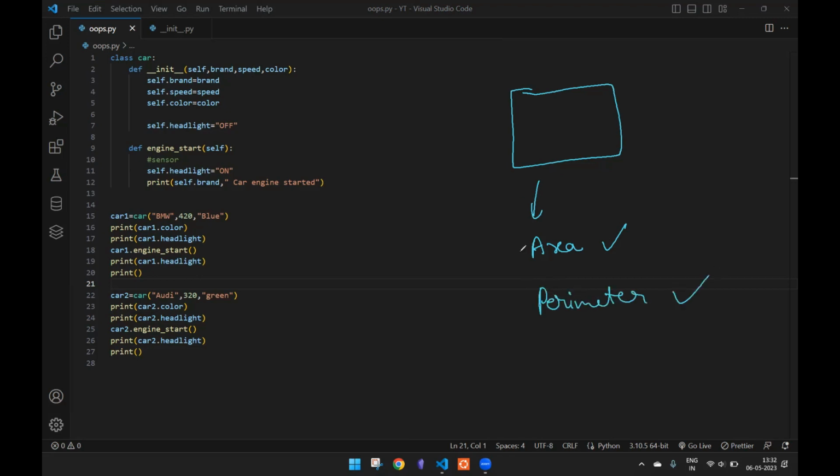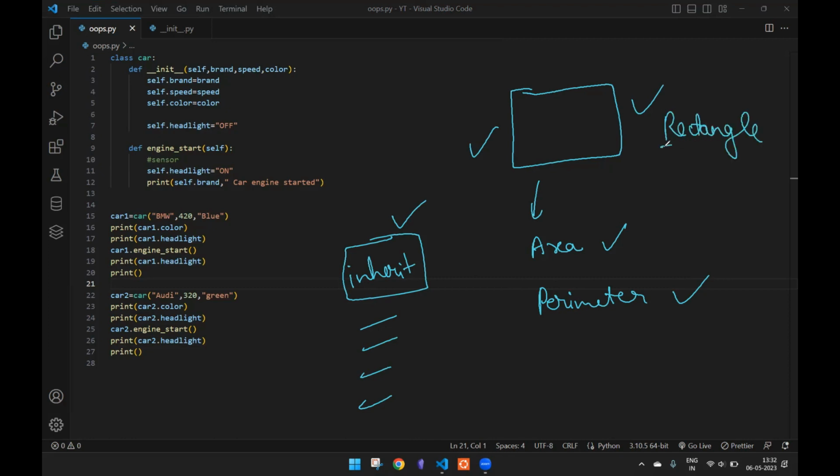Okay, why are we taking these? Because in the next class we will look at how to update, how to inherit. So in classes there are a few terms like inherit, encapsulation, and those terms come up. So to understand inheritance, what we'll do is first create a class. Let's say first we'll do it for rectangle. Okay, and then in the next class we'll inherit this class for square.